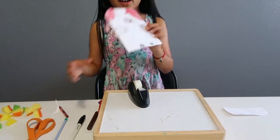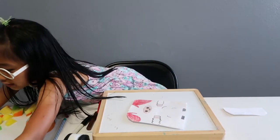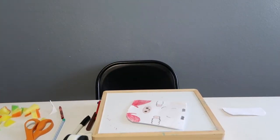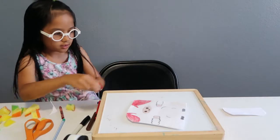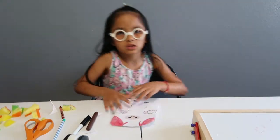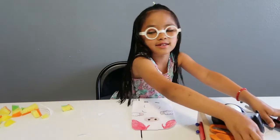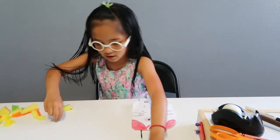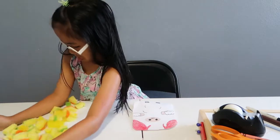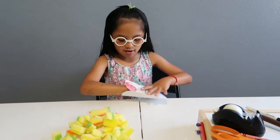Then when you're done, you're ready to stuff. And I actually dropped them. Hold on, guys. Pick them up. So now we don't need the little box table. So get all the sponges. Okay. That's a lot. Okay, let me be ready to start.